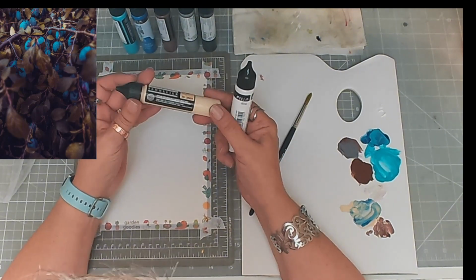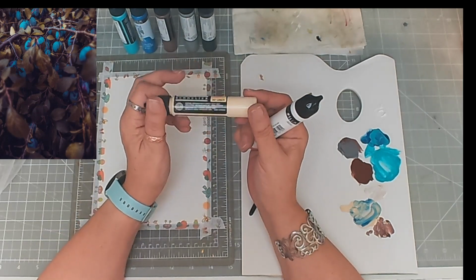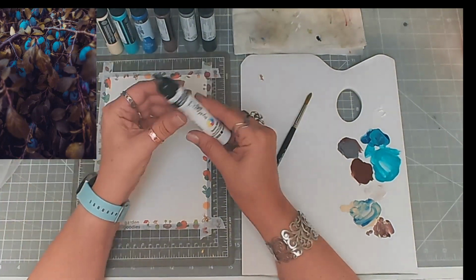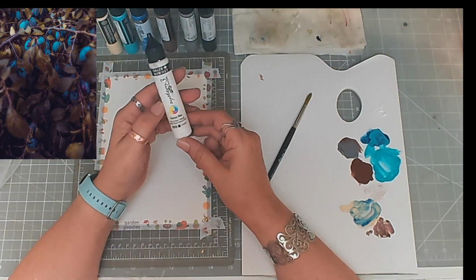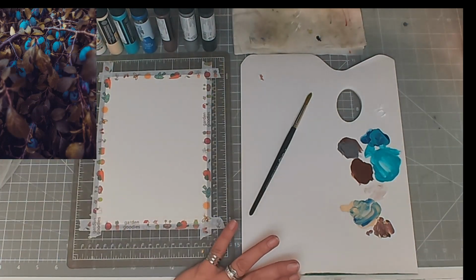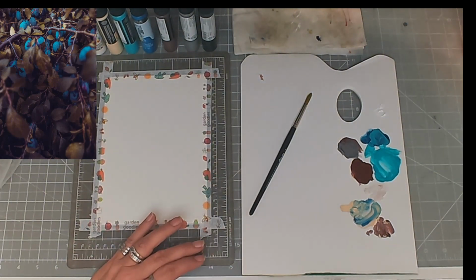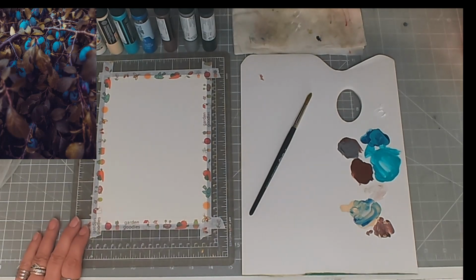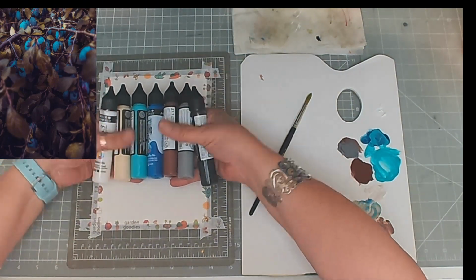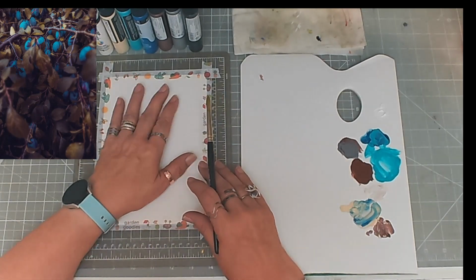Then I've got one that's called Flesh Ochre. That's a Sennelier one. So it's kind of a, it's not really a buff titanium because it's more cream than that. It's kind of a cream colour. And then I've got titanium white. So you could just use acrylic that's in tubes like this, or maybe even gouache or acrylic gouache. But yes, that's our colorway that I'm going to be using, and I need quite a dark background.